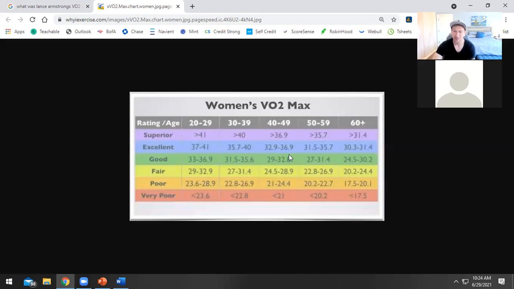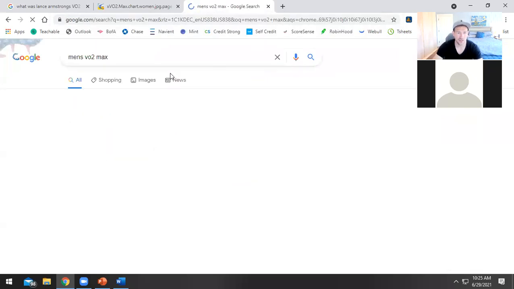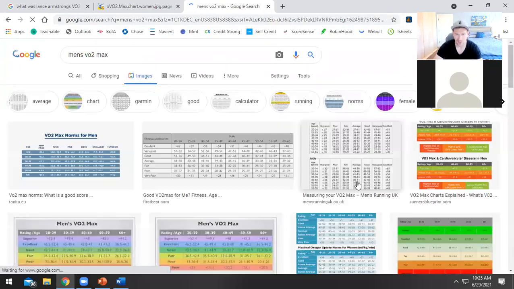which is crazy. It's a real bummer, man, because the Livestrong organization is incredible and a force for good in this world. But anyway, that's Lance Armstrong. So anyway, the average VO2 max you can see here. If you're up over 41, you are crushing, right? Men's, it's a little bit higher. You'll see charts a little bit different here.